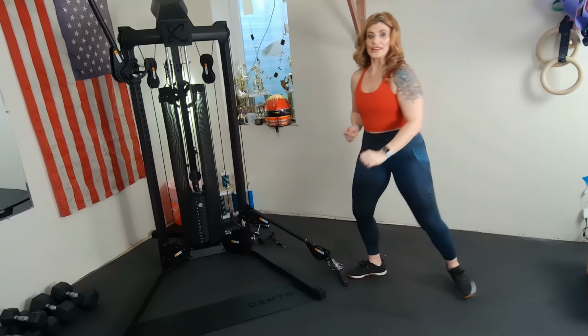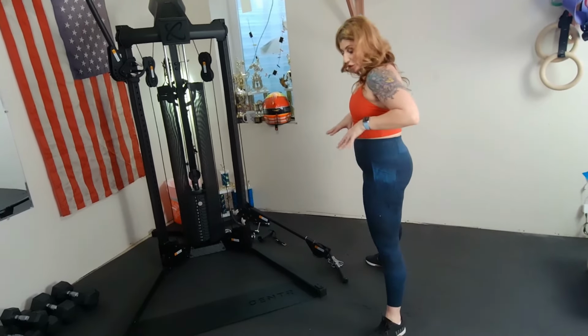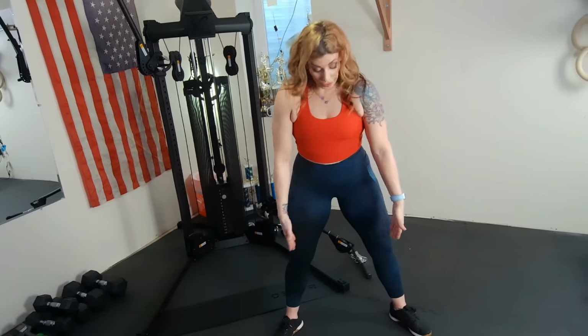Biggest problem that I see is people just sitting into it. You need to make sure you're pressing into the ground. I always try to think that there's a ball of paper and I need to flatten it, so pressing into the feet away from you, as well as that will help create keeping tension in the legs, as well as truly sitting back into it versus just hip hinging and sitting into it.